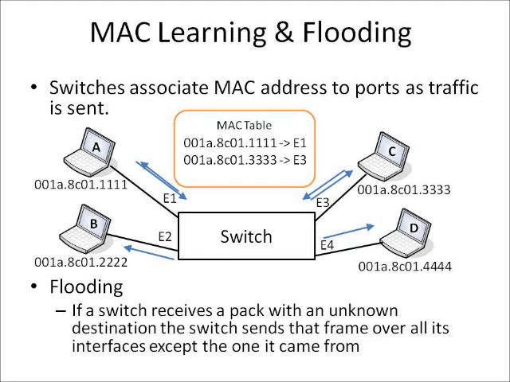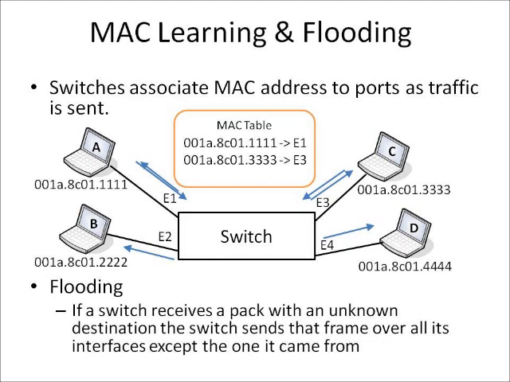So A transmits that frame out. The switch receives that frame on port E1, and what it then does is, in its MAC address table, often known as content addressable memory, CAM, it'll mark down that that MAC address is at that port. Now, initially, when the switch gets a destination MAC address that it's unaware of, it'll forward that frame out every single port.